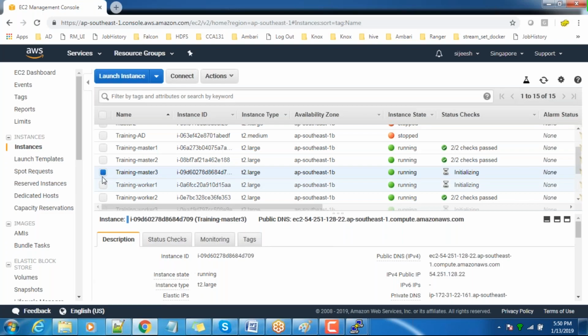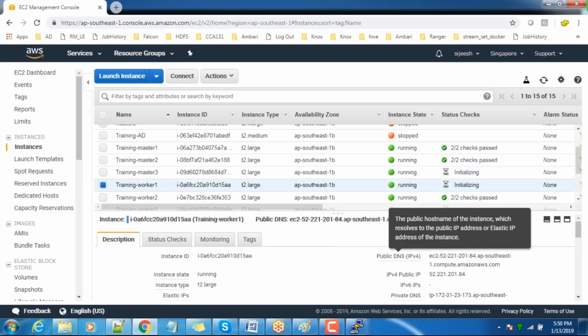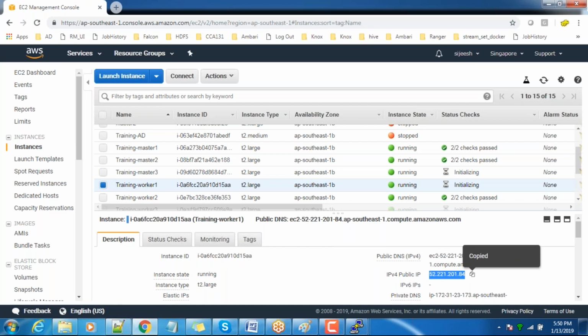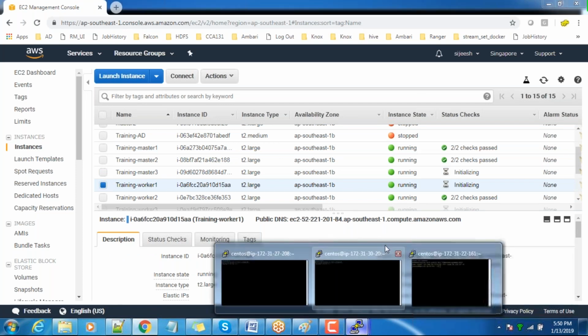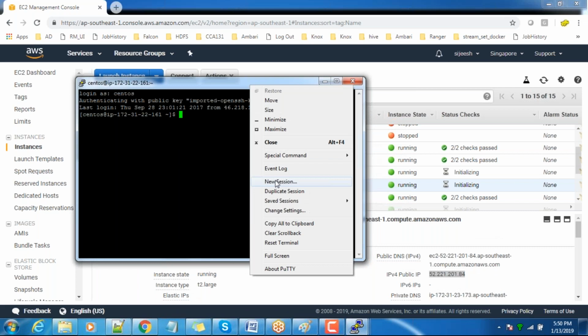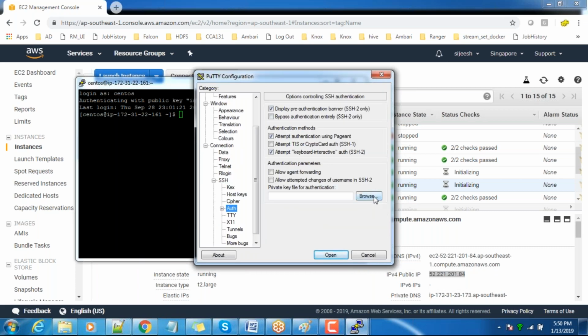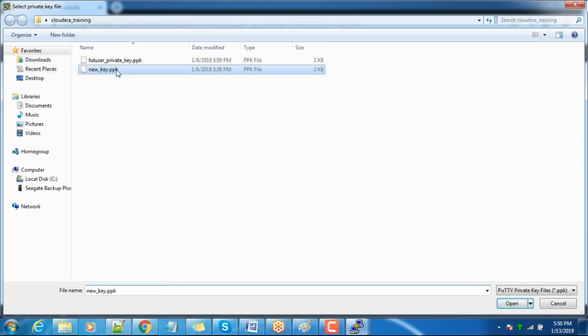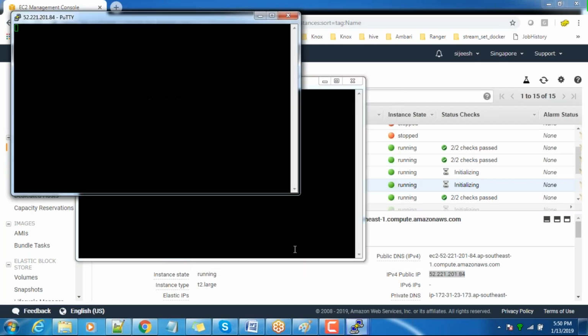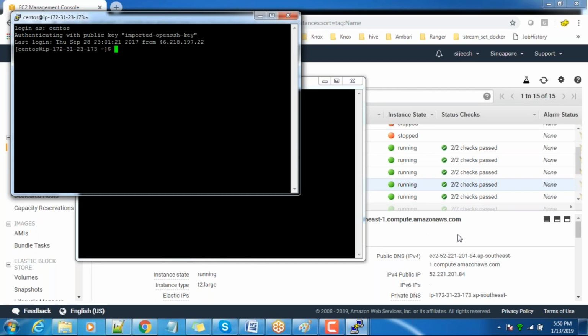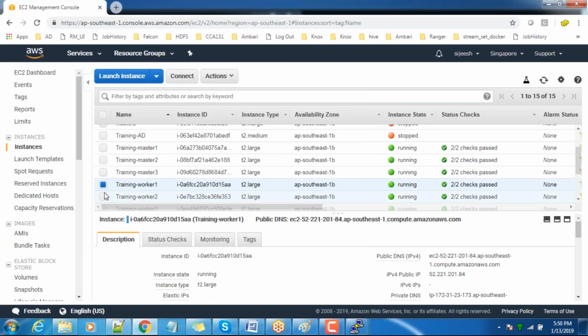Then go to worker one, get this public IP address. Then worker 2, get that IP address.